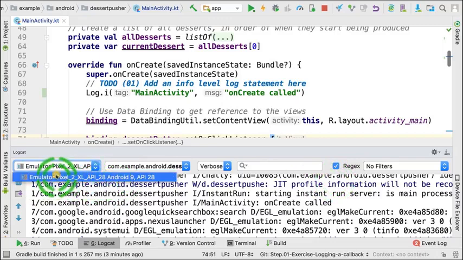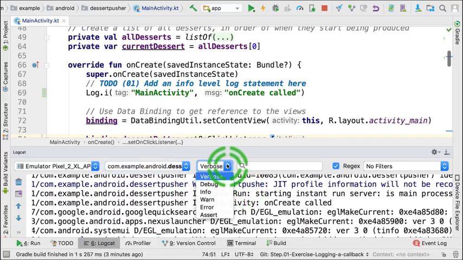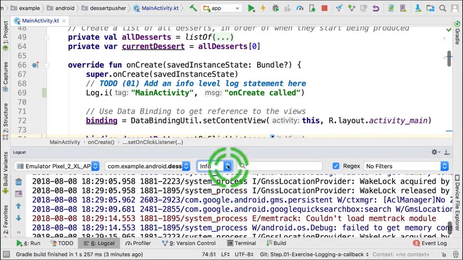I'm going to just keep using this emulator. Here I can specify the app that I'm interested in getting logs from, still Dessert Pusher. Here I can specify which of those levels that I'm interested in. And if I pick something like warn, it's going to show me everything warn and above. So because I chose the info level, I'm going to go ahead and select this, and that's going to actually get rid of anything that is debug or verbose.